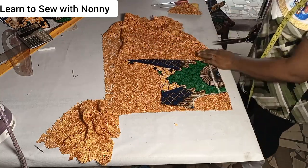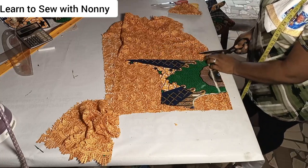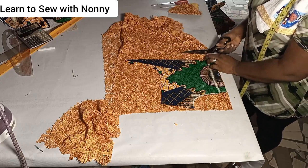Right, so this is the back. I've placed it and I remembered to add my 1 inch to the lower part. Then you cut it out.